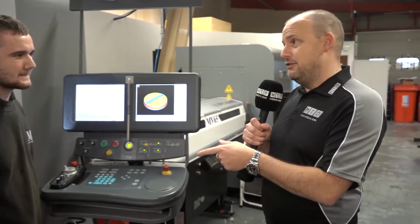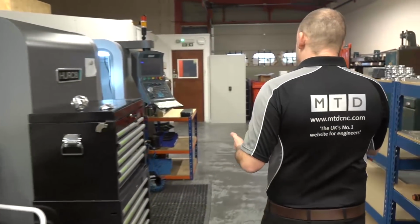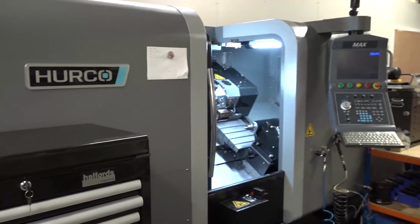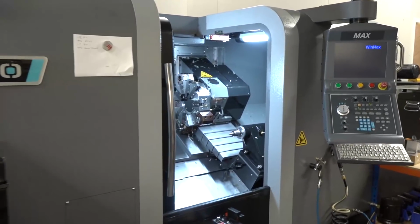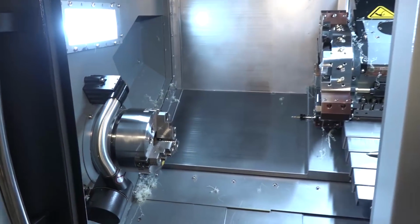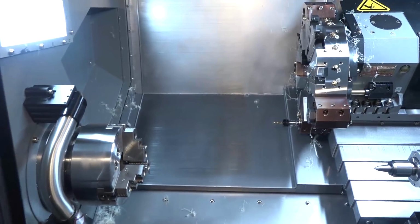Thank you, Niall. I'm now going to move on to another machine, because it's not just milling you do here, is it? I'm going to go and have a look at the lathe. So you can see here that over recent years, Herco have got heavily involved in the turning market as well. And this machine was introduced into the range. I mean, every machine shop needs a lathe, and if you've got compatibility in controls, then what more can you ask? And what an endorsement for Herco.